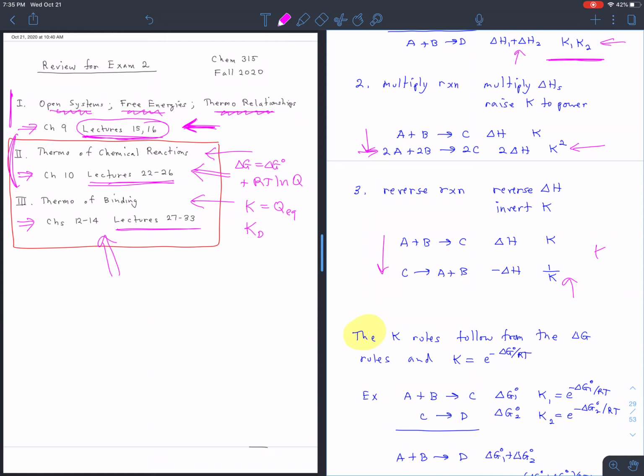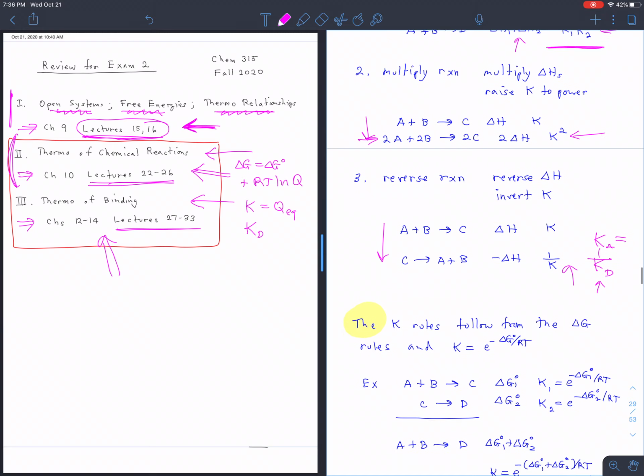That's like the relationship between the affinity constant and the dissociation constant, Kd, later on. The affinity constant is for binding, dissociation is for dissociation, and they're just 1 over each other. Ka is 1 over Kd, and Kd is 1 over Ka.